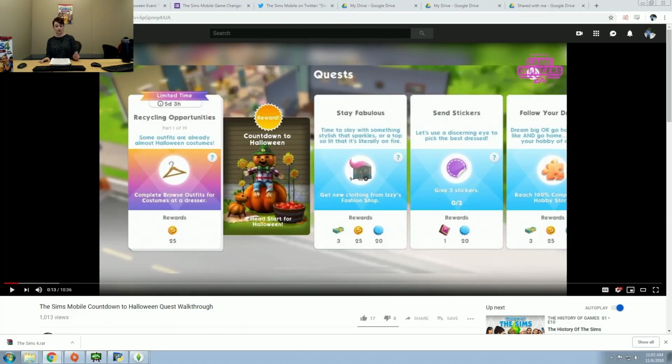The Sims Mobile started the horrific festivities with a limited time quest to grab some awesome Halloween decorations, which you can see in this video by our Sims Mobile game changer, Rachie Bop. Be sure to check out her channel if you have not done so. She creates a lot of great Sims content. We got to feature her on our last Maxis Monthly, and we're always happy to feature more of her content.